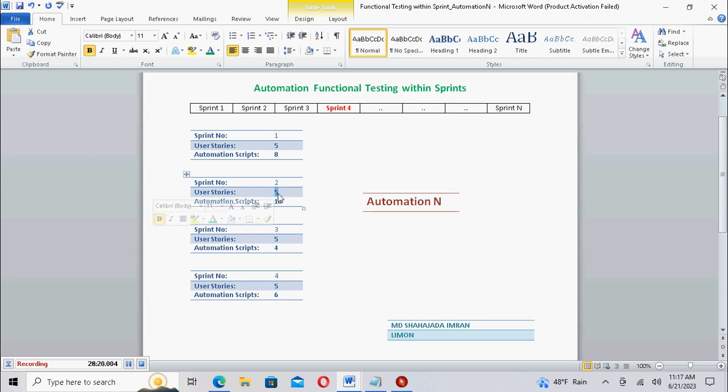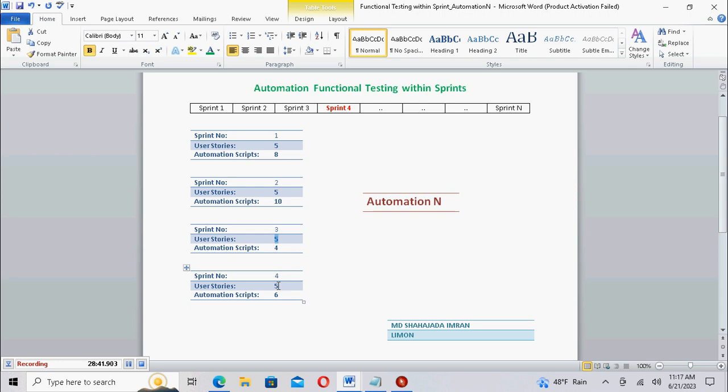There are 5 user stories here also. They may break something from sprint 2, or something from sprint 1, or something from sprint 3. That is the possibility.